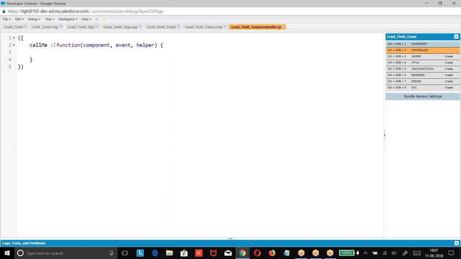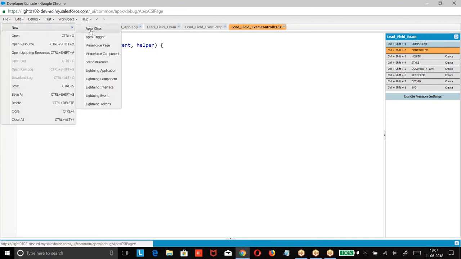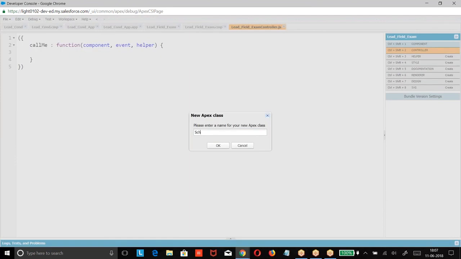Now the story starts. How to get the options of a pick list field dynamically? If you know the object name, if you know the field name, how do you get the options of the pick list field dynamically? So I am defining an Apex class. Do you remember the schema programming?